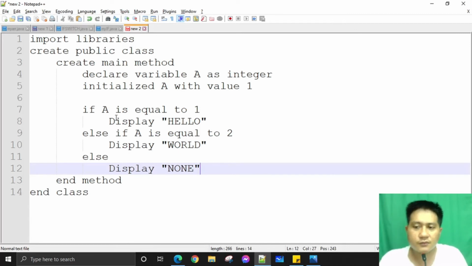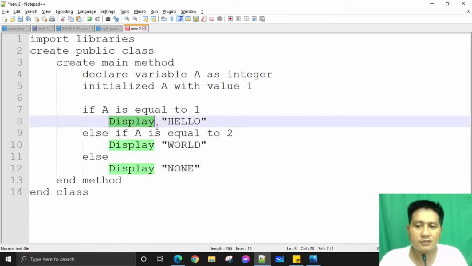So, dapat hindi print, dapat display. Kapag display, automatic yung pag-iisip ng magbabasa ng pseudocode mo is display, so meaning, dun lang sa computer monitor. Hindi siya lalabas dun sa printer na nakasulat na dun sa papel. So be specific, be concise, be yung mas naiintindihan yung pseudocode mo. Mas madali maintindihan.